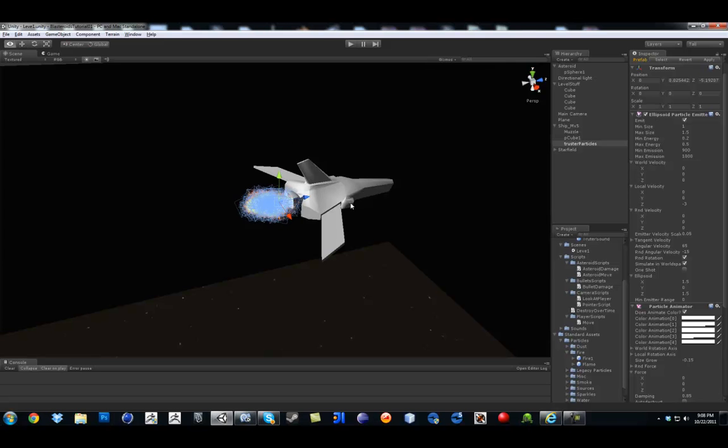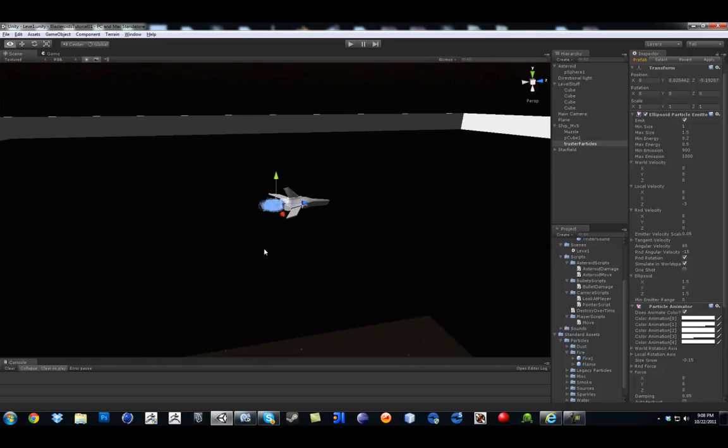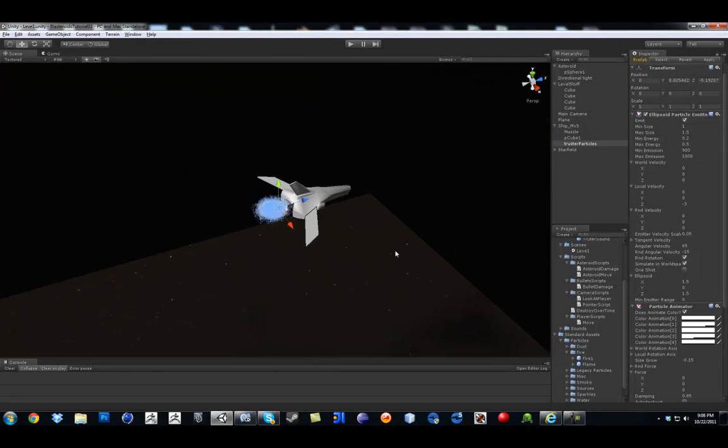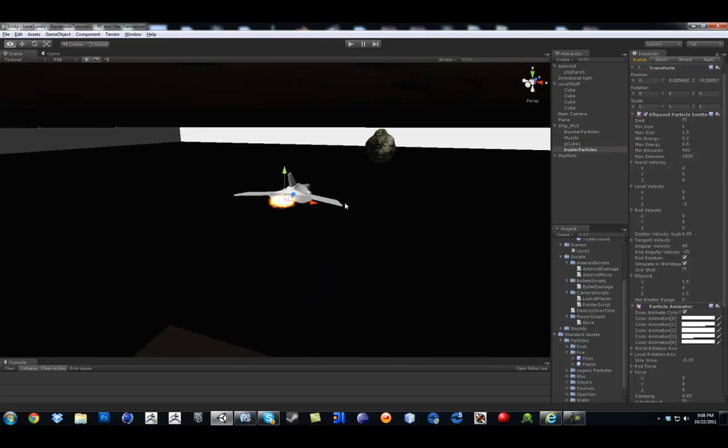And then save the scene already. And then now we can almost do the same thing for the second one. So I'm just going to duplicate it, go in here, and rename it Booster Particles. And then the thruster one, just the emit setting, just check that off so it won't show it.